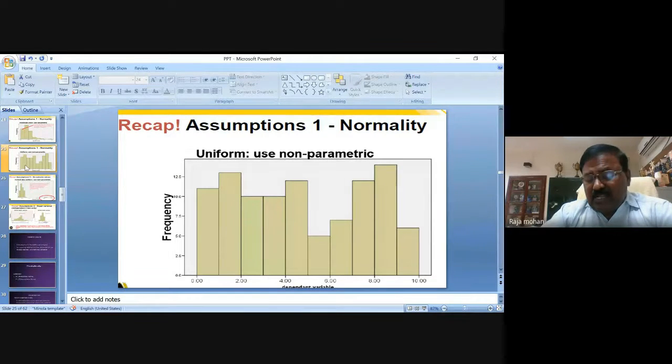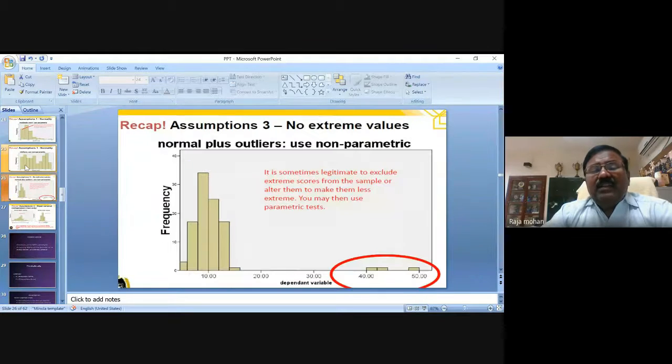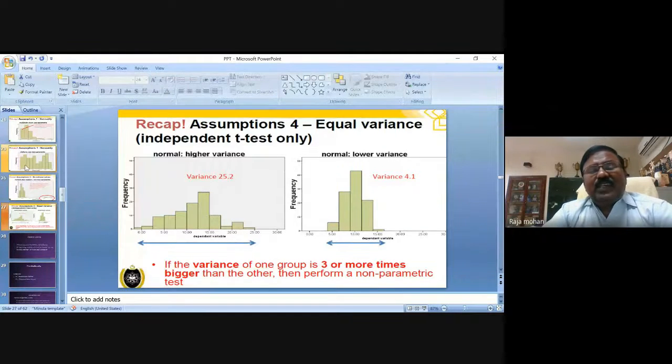For that, we can use non-parametric. And the next one, you can remember, this is another one, because the data is on the other side, where we have ups and downs, we have extreme values. For that, it is not bell shaped. So we will move on to the other side, that is non-parametric. We can use only non-parametric. And this is the thing you can remember.